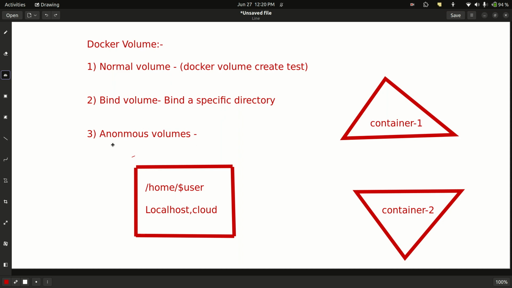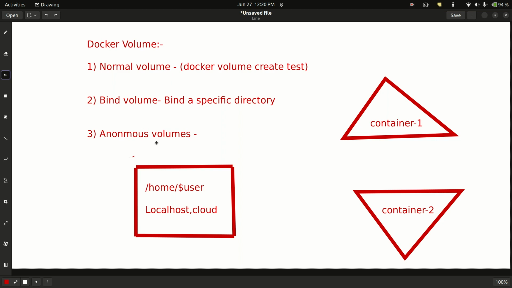And third are the anonymous volumes. Anonymous volumes, or you can say dangling volumes, are the volumes that are not known to Docker, but they somehow got created. Maybe when we had multiple containers running and we previously created some Docker volumes, or sometimes it also happens that whenever we pull some images and spin up some testing containers, Docker itself creates some volumes in the backend to keep their data. But when we manually delete those Docker containers, those volumes which were previously attached to them remain the same in Docker's default location.